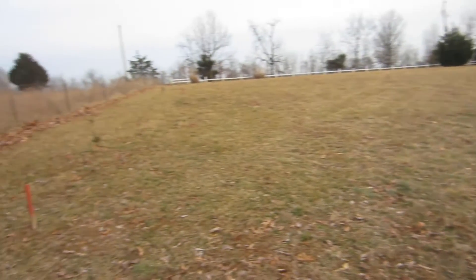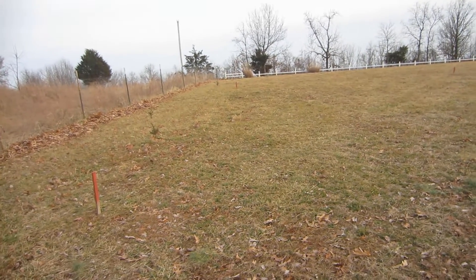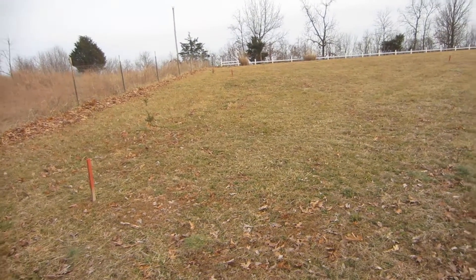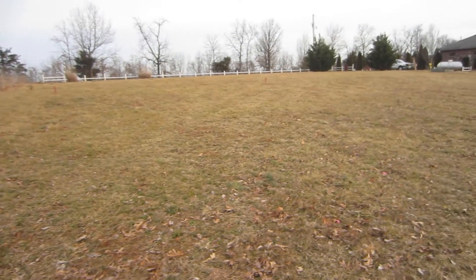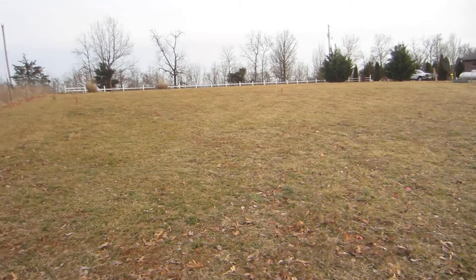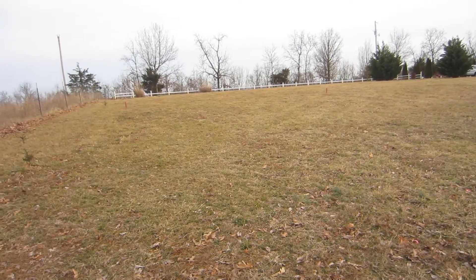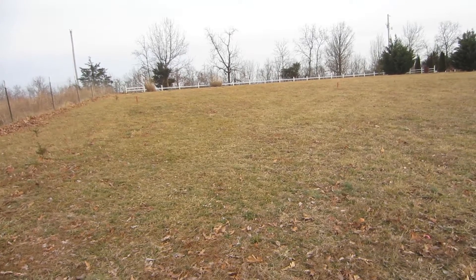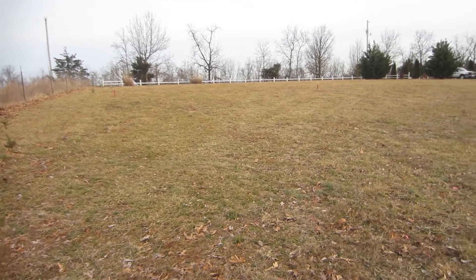Anyway, that's that — just so you guys know before everybody starts emailing me asking what the heck all those flags are for. Getting back to the shop and the fur shed — any suggestions you have for the fur shed, I would gladly welcome them. First fur shed I've ever built and I want to do it right. Hopefully if the weather holds I should start this project in the next maybe 10 days. We'll see how it goes — talk to you later.